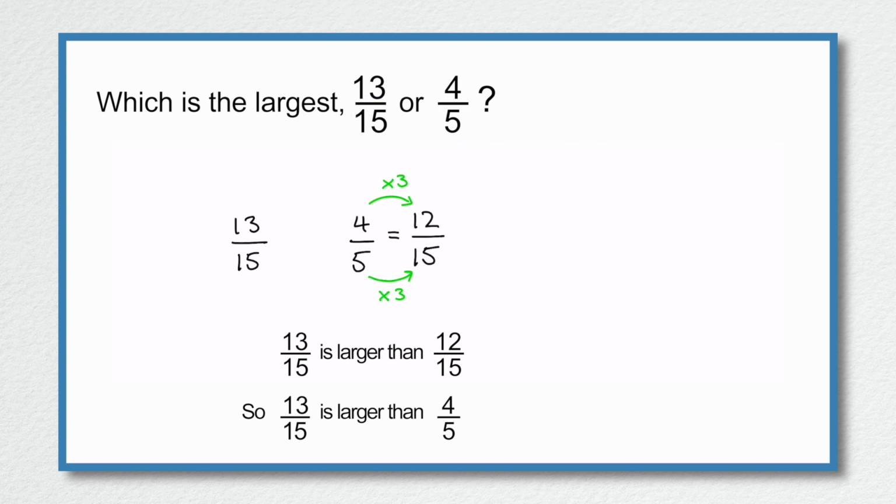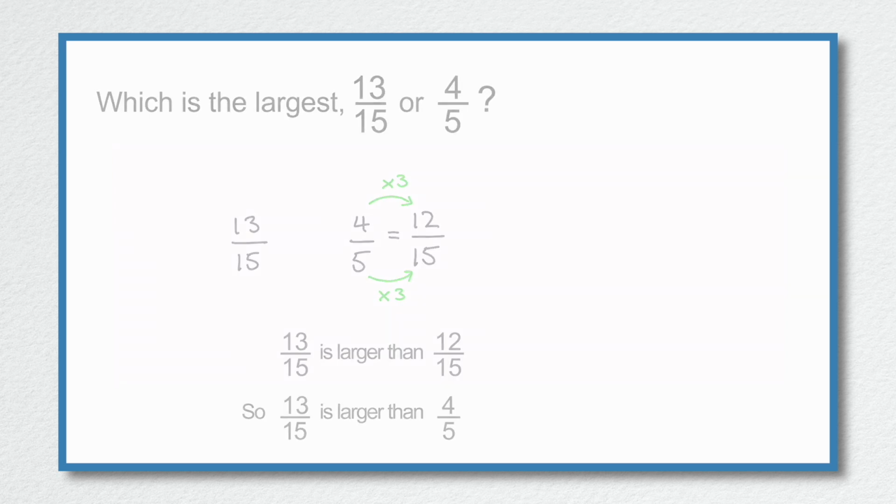I'd like to point out at this time, I've been writing what I'm multiplying the numerator and the denominator by. You don't have to do this. I'm doing this more to help explain what I'm doing for your benefit. But if it helps to put these arrows in to explain what you're multiplying the numerator and the denominator by, then by all means do it.